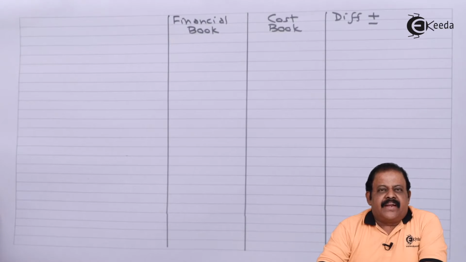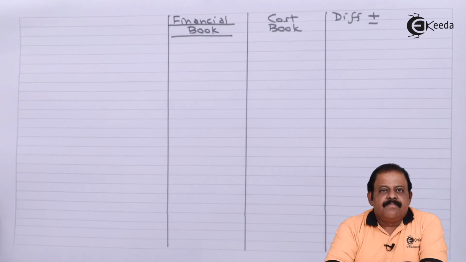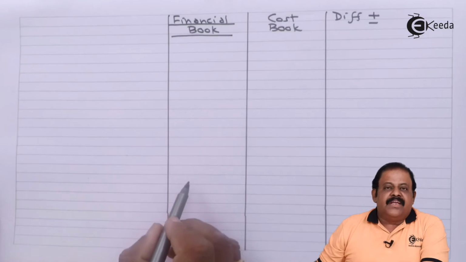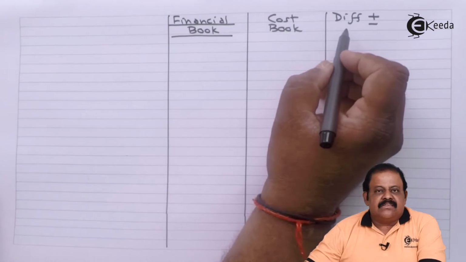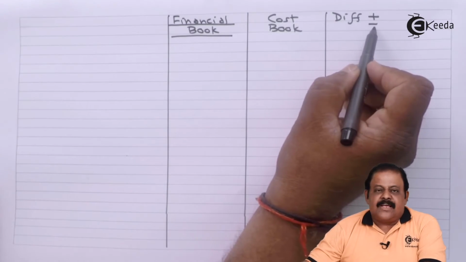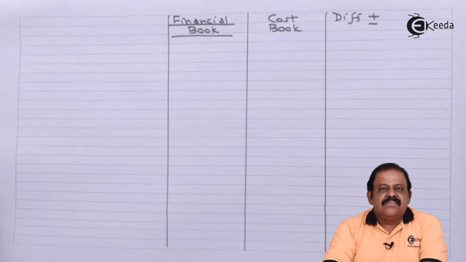In our solution, profit reconciliation statement, we are going to start with profit as per financial book. Therefore, first column we have kept for financial book. We are having both the profits. If we decide to start profit reconciliation statement with cost book, while preparing working note, we are required to take care that first amount column will be cost book and second will be financial book. Last column is of difference, whether we are required to add or subtract. These signs will help us to prepare profit reconciliation statement.